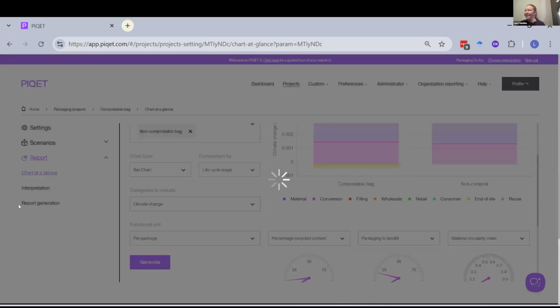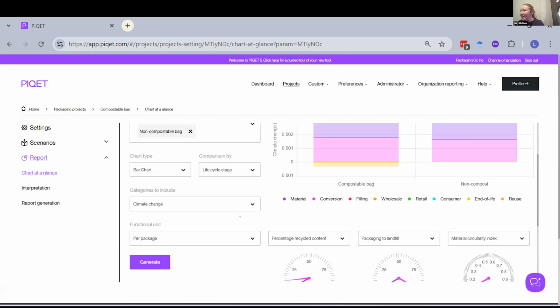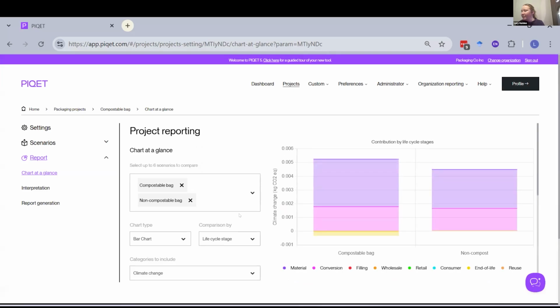And PK does thousands of background calculations, so it can take a few seconds. And here we go. Straight away, we can see the non-compostable bag has a lower carbon footprint. And the reason for that, I would imagine, we can see straight away that it's at the material stage here.